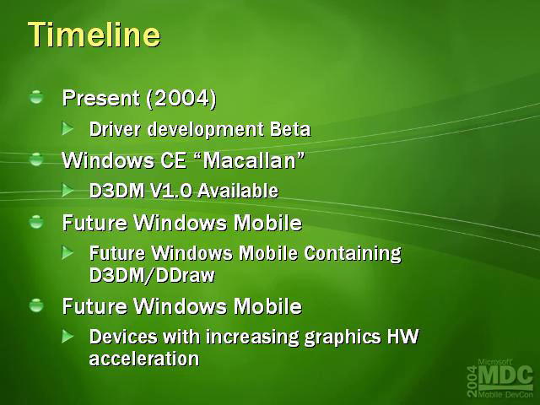Looking ahead at future versions of Windows Mobile, D3DM and DDRAW are going to be available for you. As betas come out, as they emerge, by all means, from the development community, grab them, play with them, read up on them. And down the road, as we see hardware emerge, we want to ensure that that's online too. As I mentioned earlier today, 2D and 3D acceleration on devices is becoming more prevalent. This is going to continue at a very rapid pace. We want to ensure that you can write the best content to leverage these platforms, and that we're providing the best API to expose them to you in the most uniform manner.